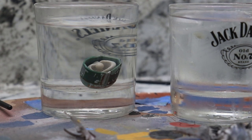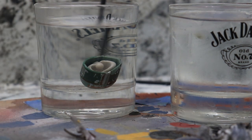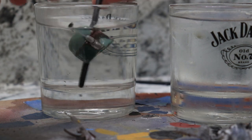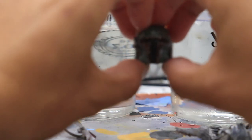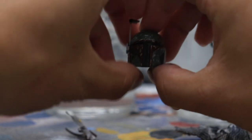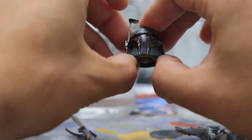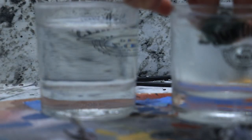When I was trying to do it on the body, it just wasn't looking like how I wanted it to look, so I tried popping it off and it looks so much better. So, about 30 seconds have elapsed, let's go ahead and pop them out. There we go. So now what you're gonna do is put your thumbs right here at the bottom. You're gonna push a little bit and put it right into the cold water.